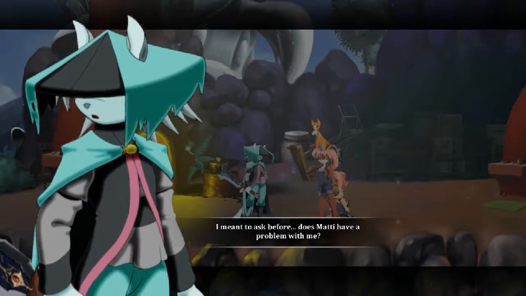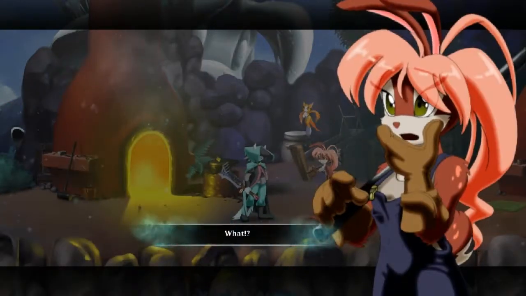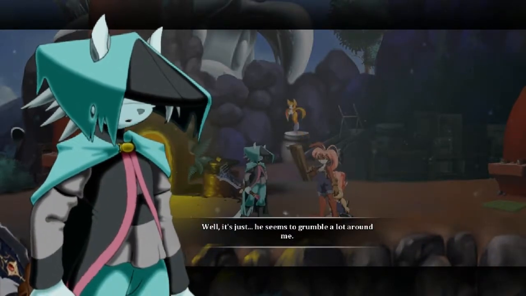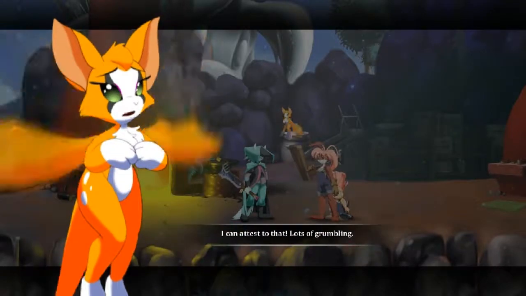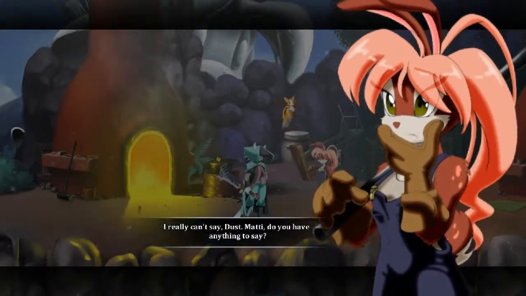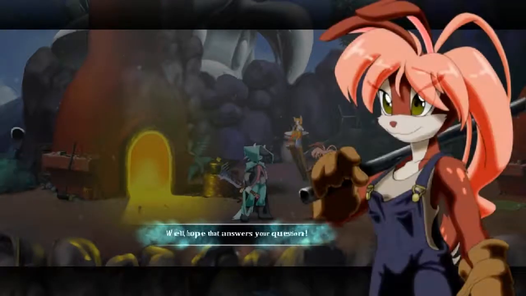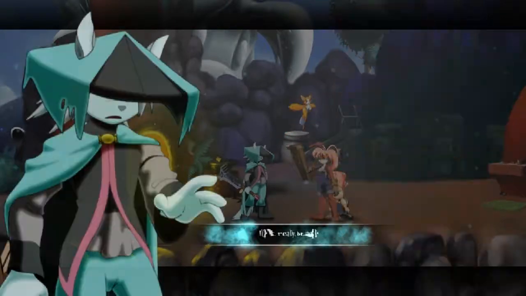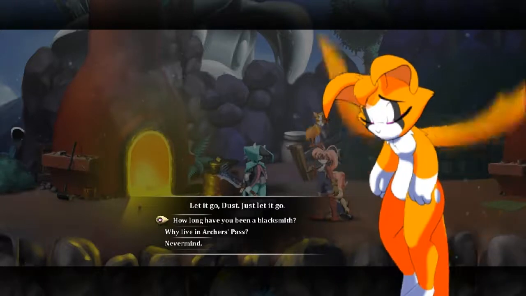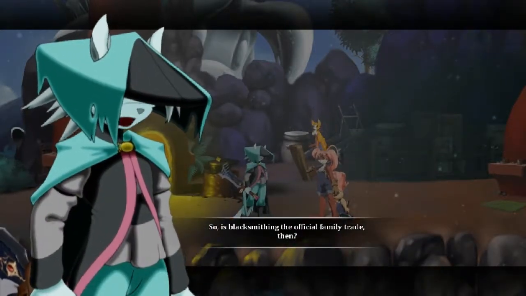I meant to ask before. Does Maddie have a problem with me? What? Well, it's just... he seems to grumble a lot around me. I can attest to that. Lots of grumbling. I really can't say, Dust. Maddie, do you have anything to say? Well, I hope that answers your question. Not really, but... Let it go, Dust. Just let it go.